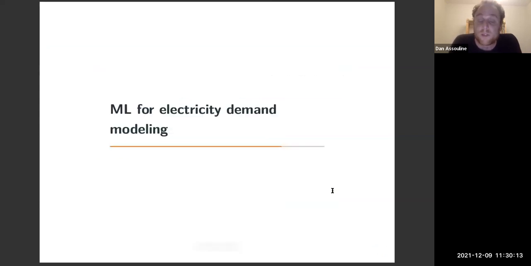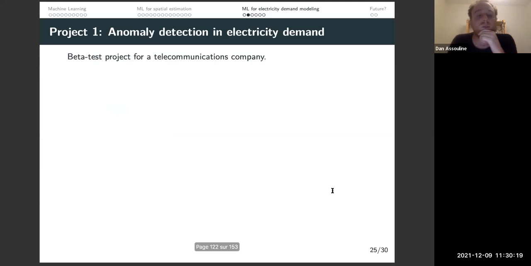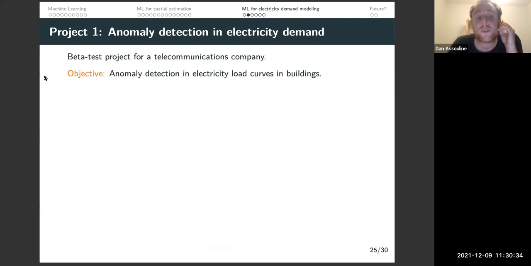Okay, so now I will go to the last part, which is electricity demand modeling with machine learning. So what did I do? There were basically two small projects I worked on during my postdoc. The first one was to try to detect anomalies in electricity demand in buildings, in commercial buildings.